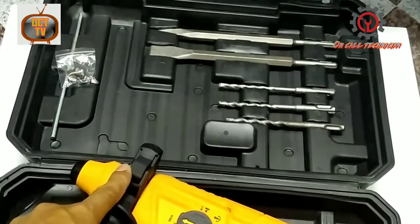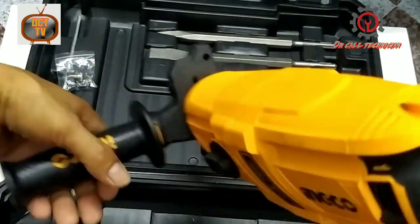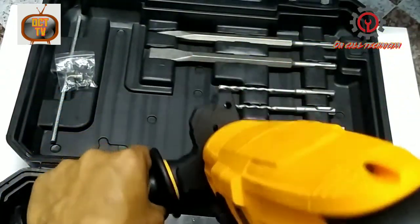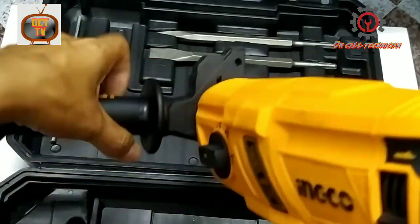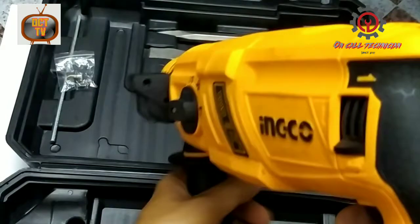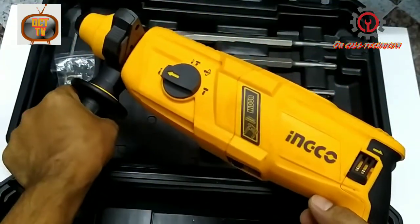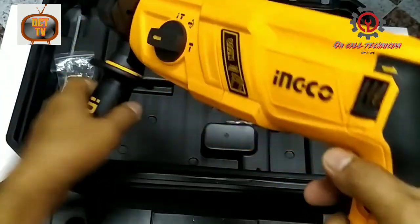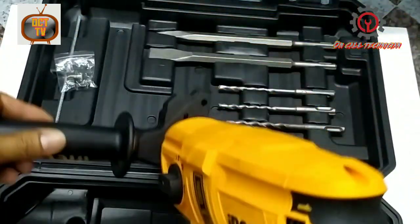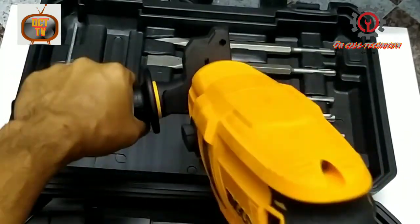Here's the auxiliary handle, so you can change it to whatever position you want to use. Just loosen it, and if you want to use it like this, you can. Just loosen and position it to whatever you want.